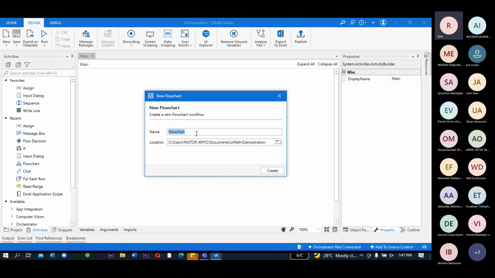Okay, now this is a flowchart, and we can create an argument. Let's call this the depth index.